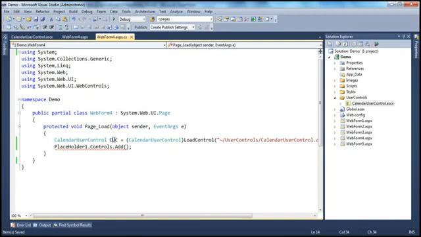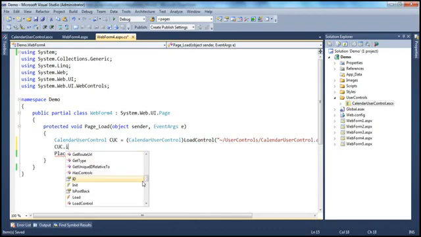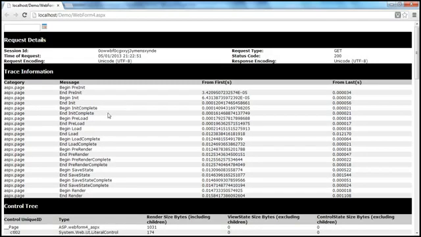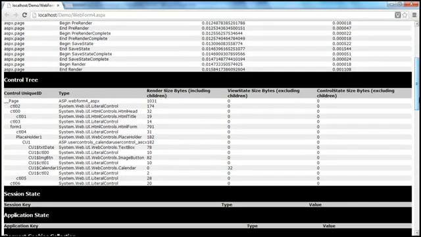And then what will we do? We will assign an ID for this object. So calendar user control dot ID is equal to, let's call this calendar user control 1, CU1 for example. Okay, now I want to add this calendar user control to this placeholder. Now let's go ahead and run this and see the tracing, and it should have given the ID that we have assigned. Okay, so the meaningful ID CU1.